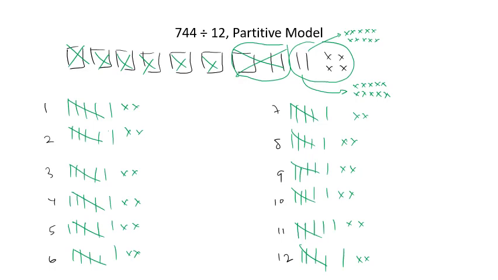And like I mentioned in video 6.2, there will be students for whom the partitive model makes a lot more sense over the measurement model, or vice versa. So it's worth being able to show both these solutions. But for me, the partitive model is a little bit more unwieldy once we get past dividing by 10, once we get into two-digit numbers, because it's hard to make those groups, the number of groups, work as easily.